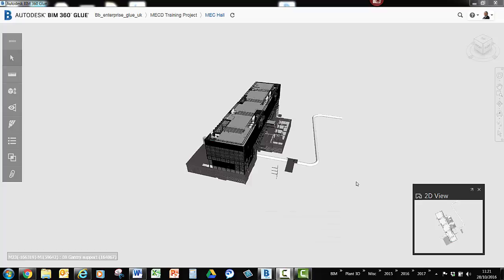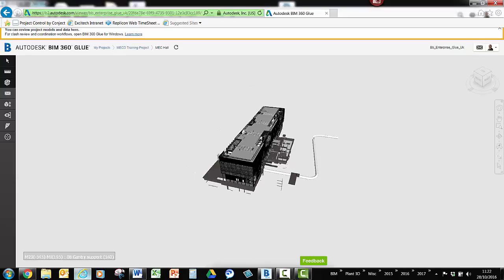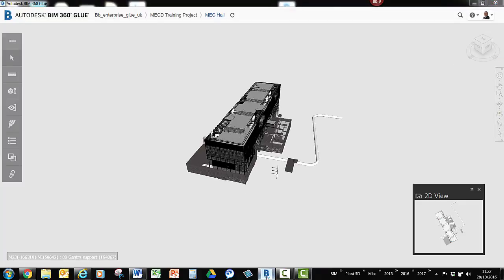Okay, so what I'm going to show you now is how to actually manipulate this model, spin it around, look into the model itself using the cube and using some of these commands off the navigation bar. So the first thing really is I'm in the desktop version, but you can see the commands here that we're going to go through are exactly the same in the Internet Explorer version. It's just a bit more positive, a bit more responsive in the desktop exe file version of it, so I'm just going to use that.